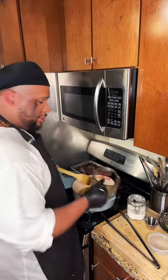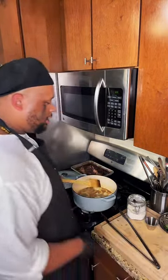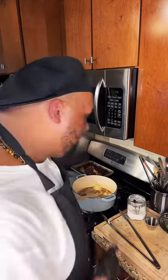Boom. Smelling so good. Sometimes I see some comments that are like, hey, can you just shut up and just give me the recipe, dude? I'm like, dude, relax. You're in my kitchen, so that means it's my rules. If I feel like having a conversation about roux colors, I'm gonna have a conversation about roux colors. You dig what I'm saying?